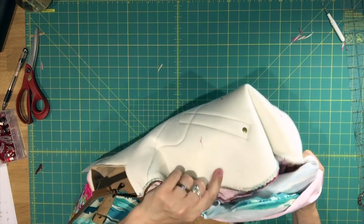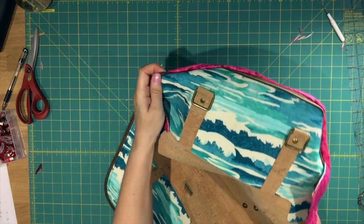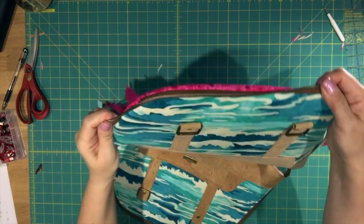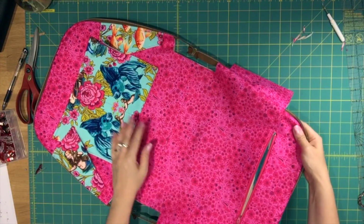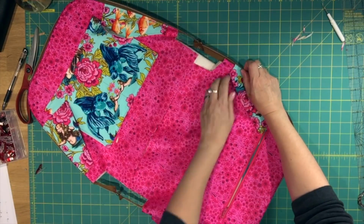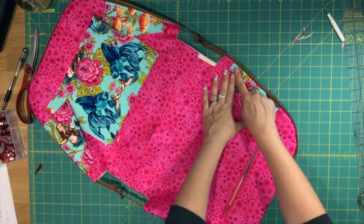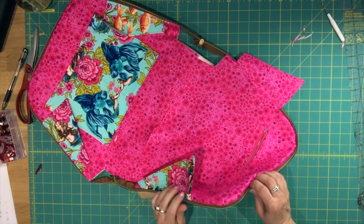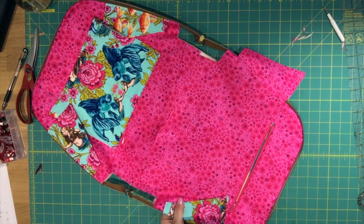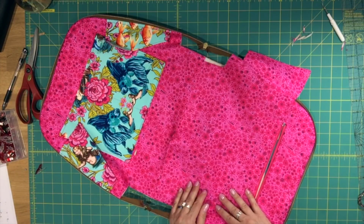And then flip your other half so that your lining and your exterior are wrong sides together. And then you do exactly the same as you did for this half of the bag. You press your lining and your exterior away from the zipper. Again, the accordion gusset area is the most important. So I'm going to press everything away from the zipper, and then I'm going to top stitch it exactly like I did the first half of the bag. And then we're going to sew up the bottom and finish the corners.